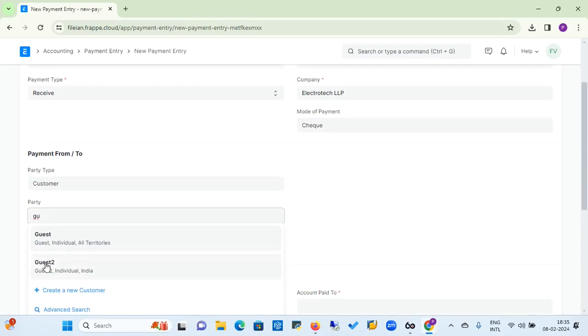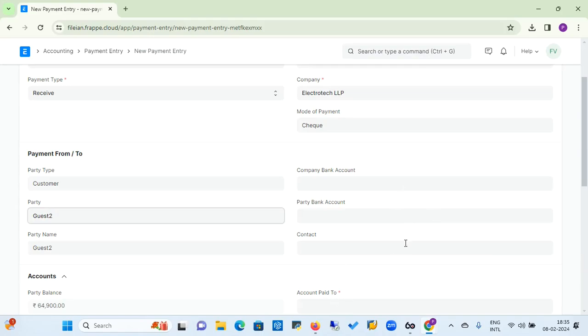Now I have selected this customer, and if you have linked while making the customer master settings, if you link all the bank account and contact person details while creating this customer record, then all the records or all the details will get automatically populated over here.